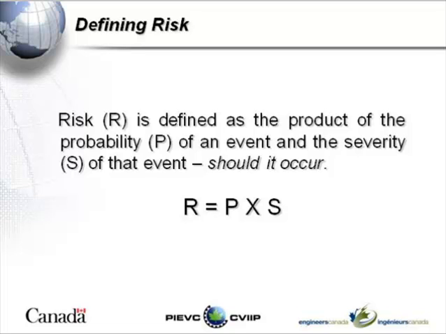So we define risk in a very classical engineer operational management perspective. We define it as the product of the probability of an event and the severity of that event should it occur. So the probability and severity are considered to be mutually exclusive, so you work the probability independently of the severity, and then you merge the two together to get a sense of the overall risk. We, within the protocol, develop risk weightings and severity weightings that are unitless, so we end up with a unitless indicator that gives us a sense of what the risk is, and within the protocol we define that. And in the next couple of slides I'll show you how that would pan out in a notional risk assessment, and then I'll take you forward into what the actual risk assessment tool, the protocol, actually says.